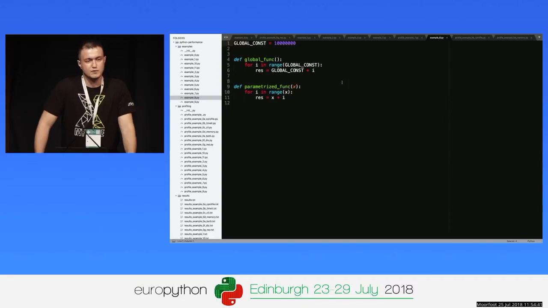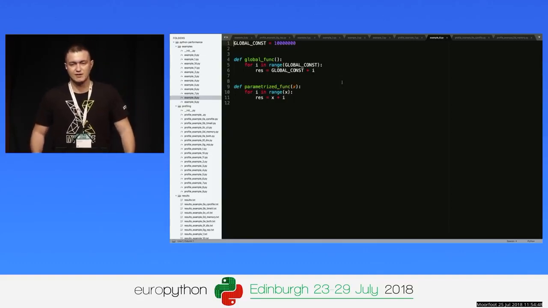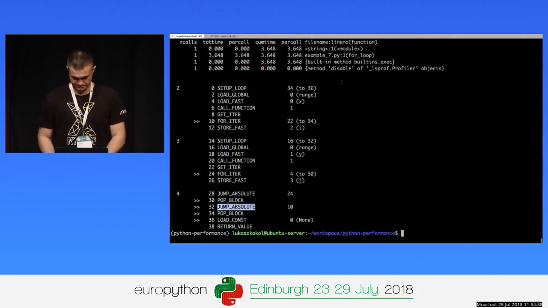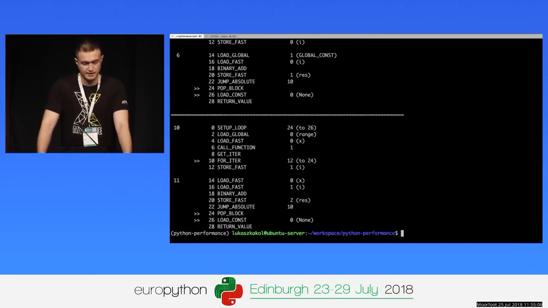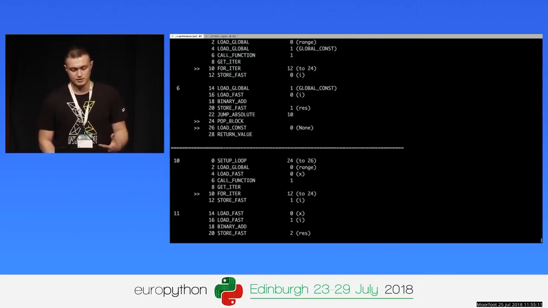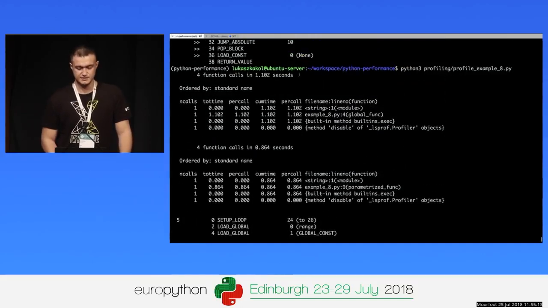Using a global variable versus using a parameter. So again, who thinks that a global variable would be more efficient? Okay, who thinks that a parameterized variable would be more efficient? Okay, let's see. We're frequently using the global variable, but it's not as efficient as the parameterized version.